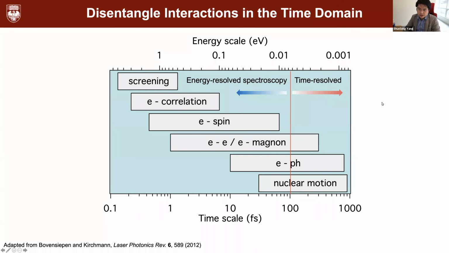However, in the other regime, when you go to smaller and smaller energy scales, that also means your time scale goes larger and larger. And this is actually a domain where time resolved techniques can be more useful, because for time resolved techniques it's the reverse philosophy: our time resolution, which is routinely obtained at around 100 femtoseconds, can be more useful for resolving the smaller energy scale dynamics, which happen on the order of hundreds of femtoseconds or even a few picoseconds. So this is the first perspective. Sometimes by going into the time domain, you can disentangle interactions, especially at low energy scales, more easily.